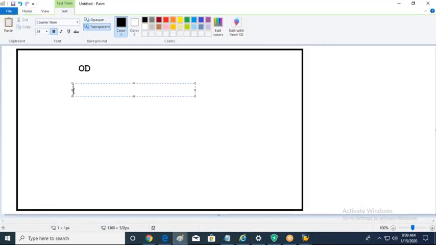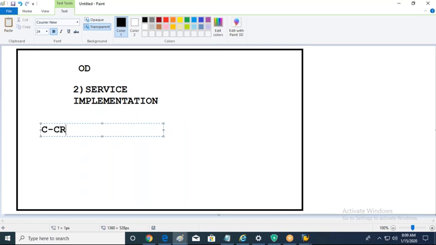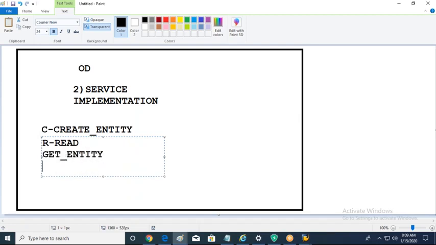So if you talk about the second folder, service implementation, it contains CRUD methods. C means create entity. If you want to create any data in UI5 Fiori apps, you use this method. R means read, but it contains two things: get entity to display a single record, like we talked about the work area, so one record will be displayed.